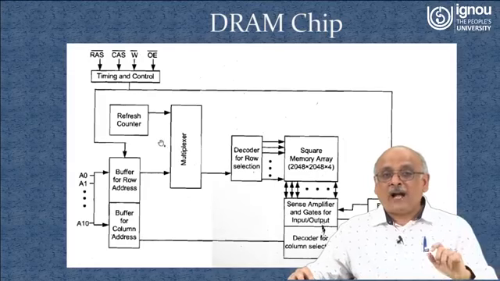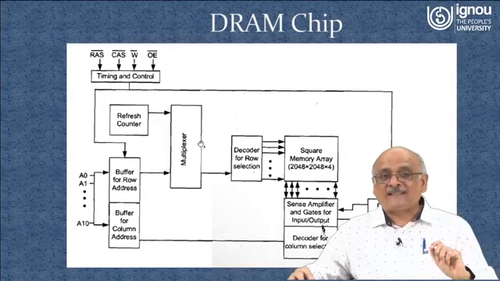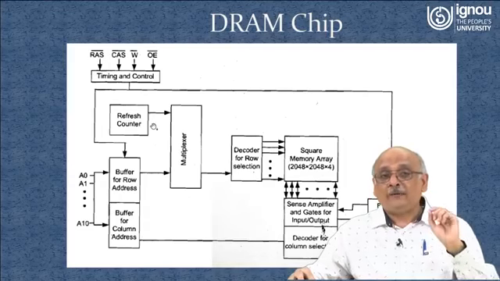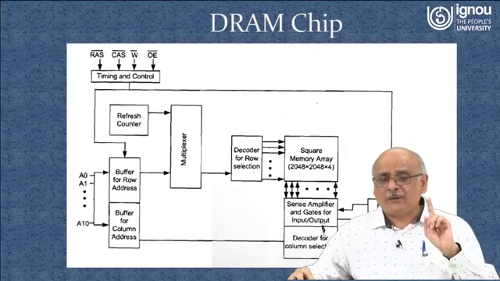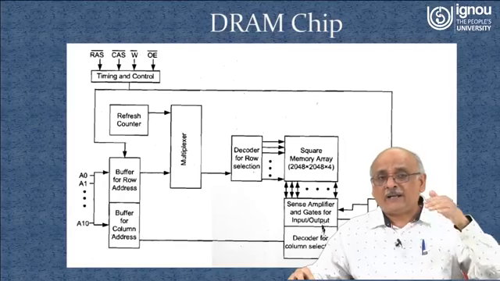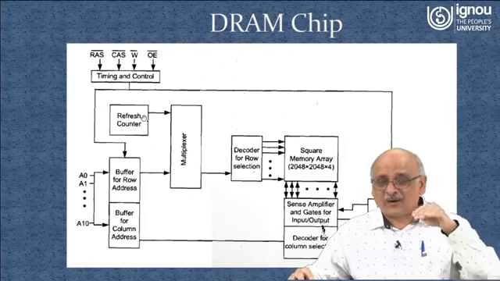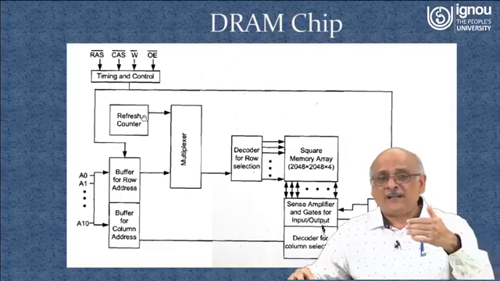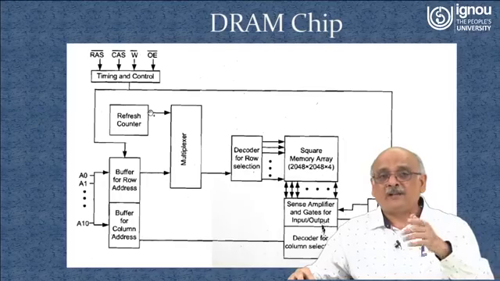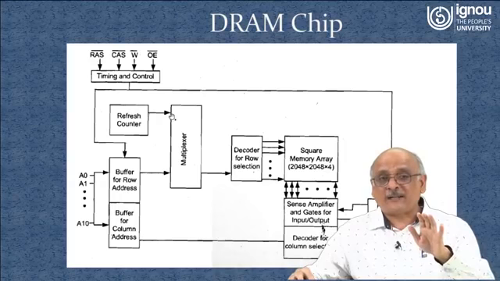All right, now the question is what this refresh counter is doing here. Well, if you know refreshing a little bit, why do we require refreshing? As I told you, we require refreshing because the content of memory over a period of time loses its content, right? It drops down, and after a while the data will be corrupt and you won't be able to use it. So refreshing is required.